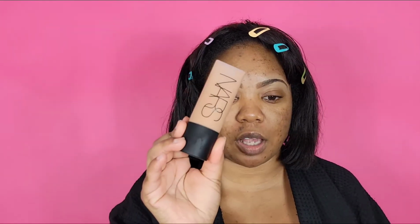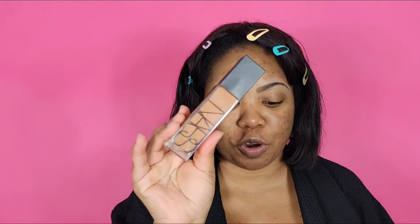But for now, I typically stick to Caracas, and then I'll buy another shade just to mix in if I feel like I need a winter shade or a summer shade. So I got Caracas in the new one, like I mentioned, and I also have Caracas in the Nars Soft Matte, and I also have the Caracas in my favorite one, which is the Natural Radiant here. So I wanted to swatch them together on my face just to make sure that the shades are synonymous, because you know how sometimes you can purchase different foundations within a brand, and for some reason the new formula kind of alters the shade that you normally use. So I just want to make sure that Caracas is like straight across the board, okay?